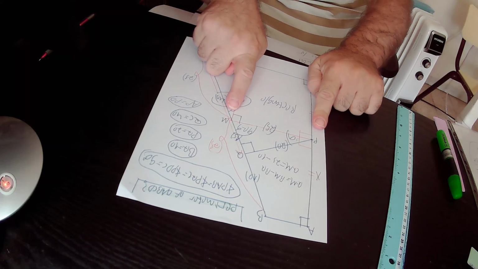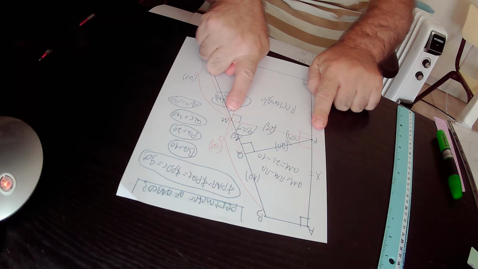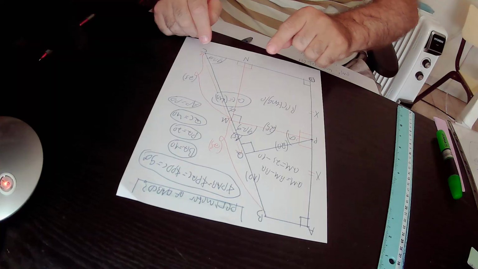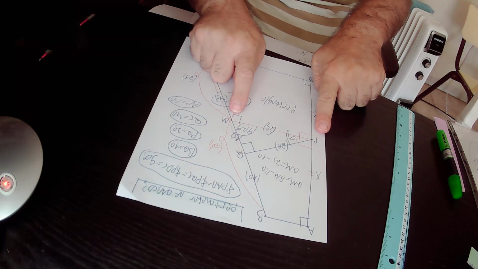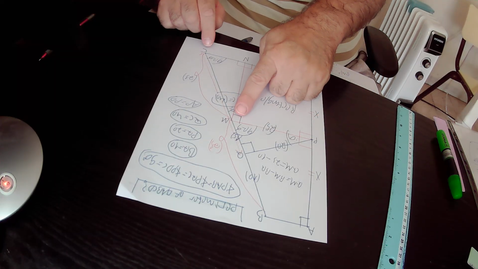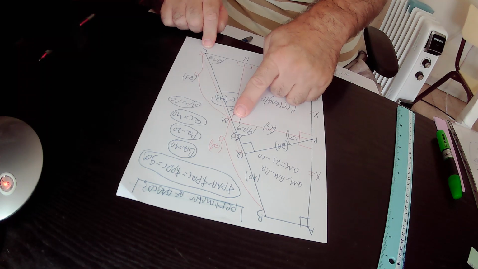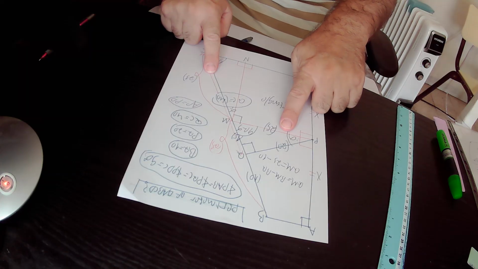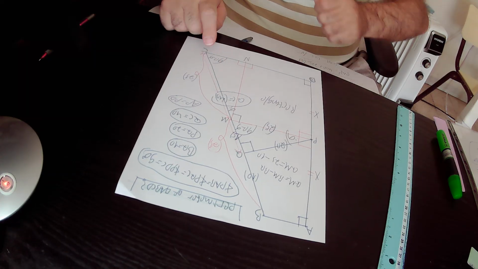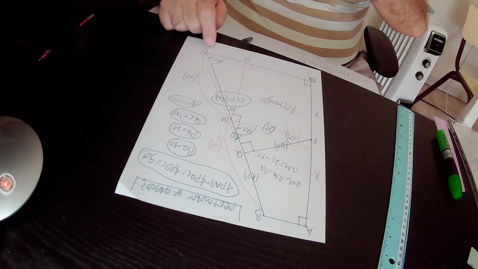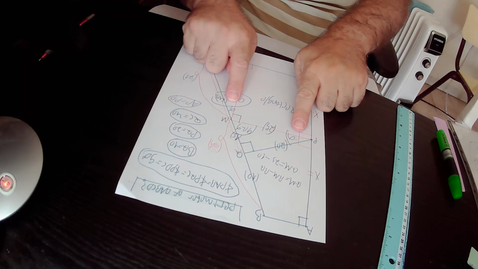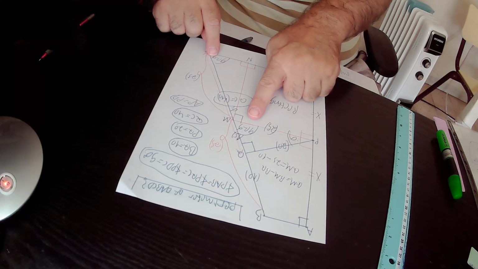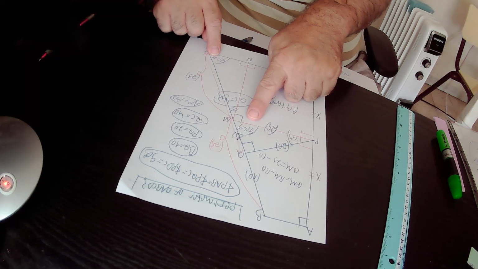Side PM of this right triangle PQM equals 25 units in length. Likewise, it is the hypotenuse, and it equals side MC of this triangle MNC, which also equals 25 units in length. So those two sides are both equal to 25 units. Those two angles are both equal to alpha, and therefore they are equal to each other. Likewise, those two angles are both equal to 90 degrees minus alpha, and therefore they are equal to each other.